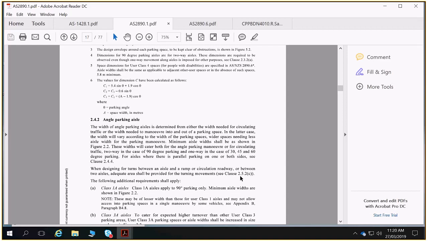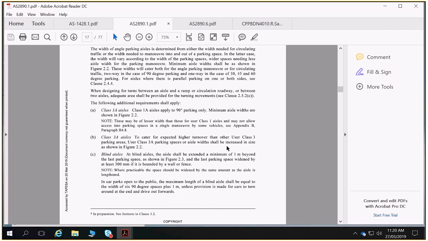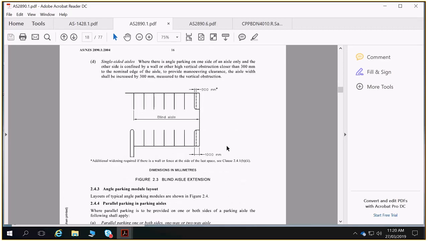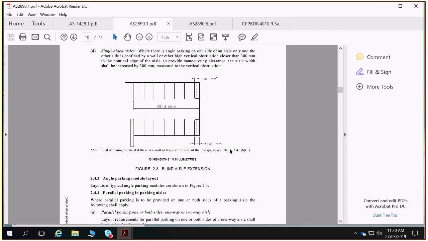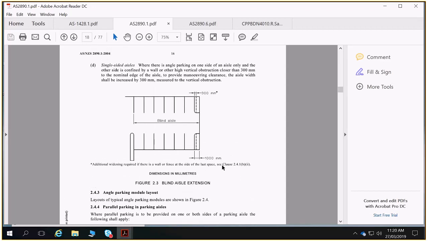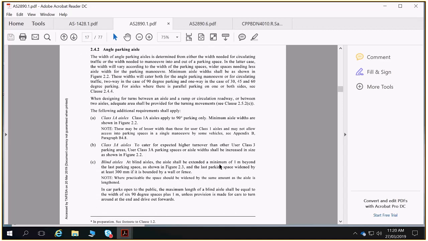Well, that covers our angle parking. We also have requirements for parallel parking. Might get through to that in a bit. We're class 1A aisles.